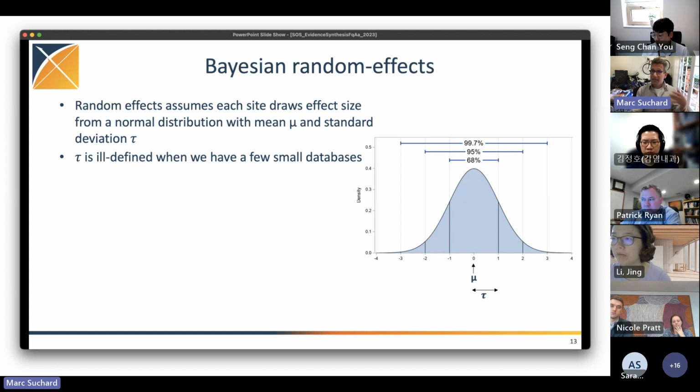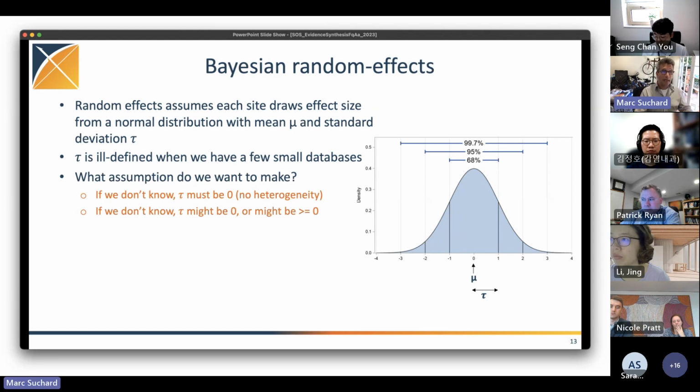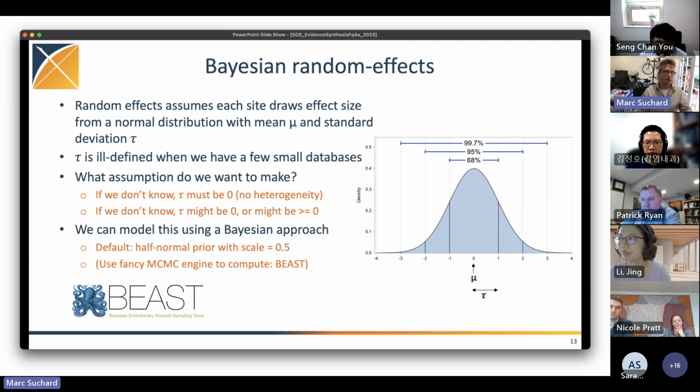So in many cases, making some prior assumptions about what that variance looks like is actually going to return a more efficient estimate of the true population average than the standard meta-analytic model that makes no prior assumptions on it. So some assumptions that we could make is that tau is 0. There actually is no heterogeneity, and we have a fixed effects model. Or we could compute the relative probability that tau is 0 versus not 0 to ask how much our data provide evidence to reject a simple fixed effects meta-analytic model. Or we can put other distributions on them as well.